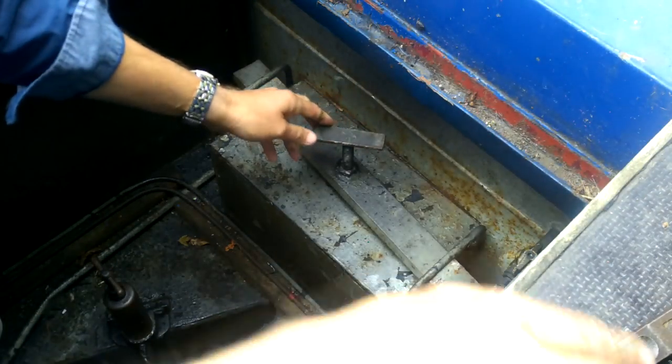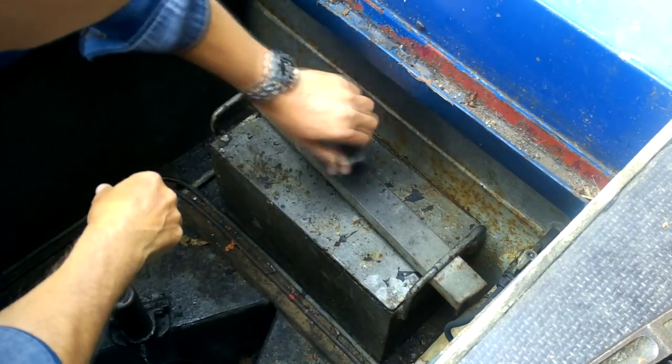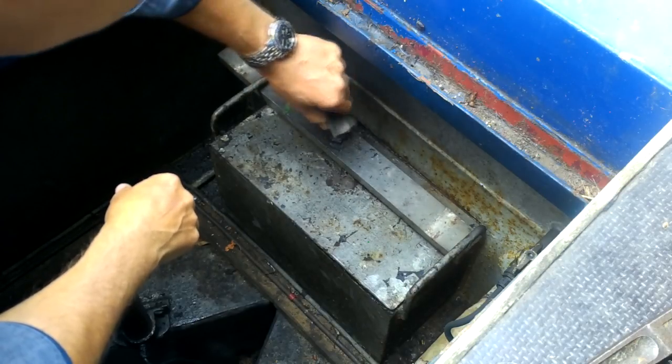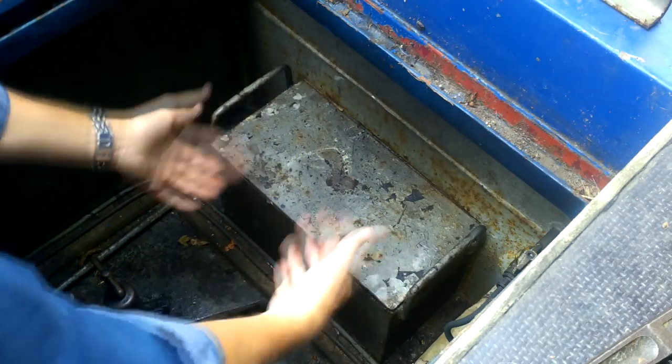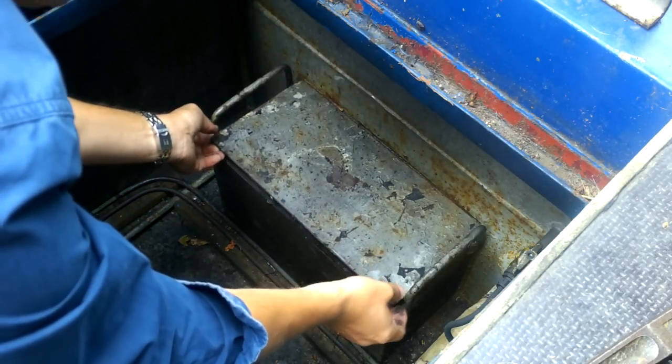So the whole point of this clamp really is to keep this top of the weed hatch firmly down, because what you don't want really is water, as the engine rotates, and obviously water gets pushed up. So this has been off just recently.